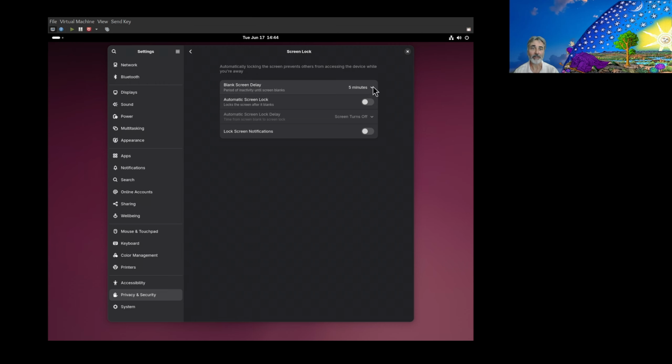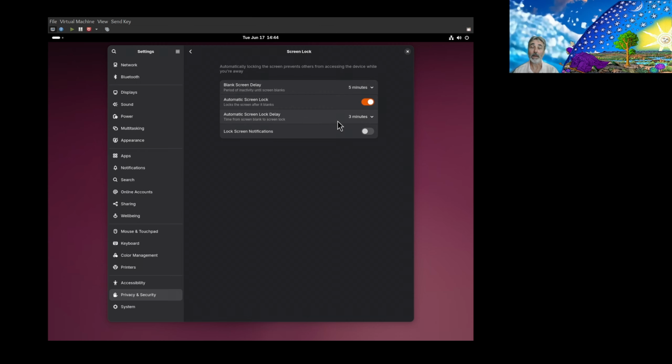This is set to 5 minutes by default, and it can automatically lock your screen. This is where it's set up. And then if you want to fine tune this further, you can actually delay the lock by another 3 minutes. So after 5 minutes of you not interacting with the screen, this will blank to conserve some power on your monitor, and 3 minutes after that will actually lock.